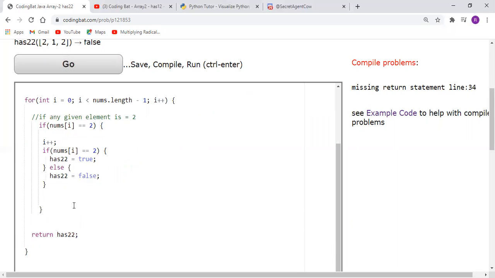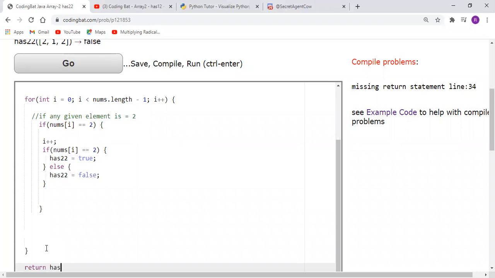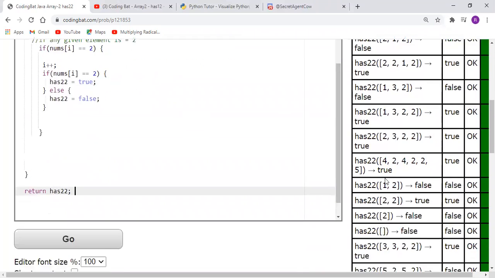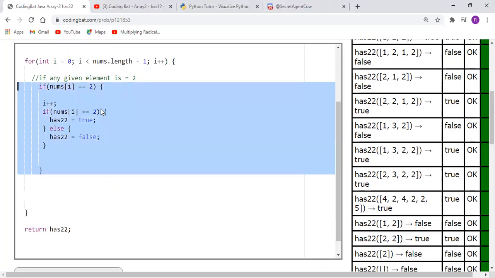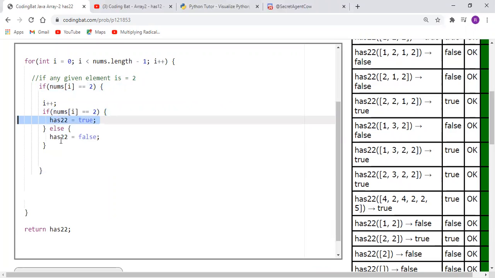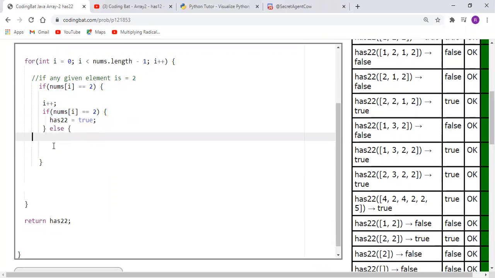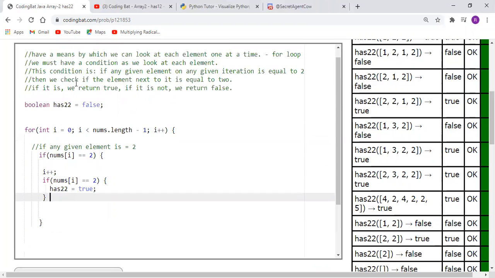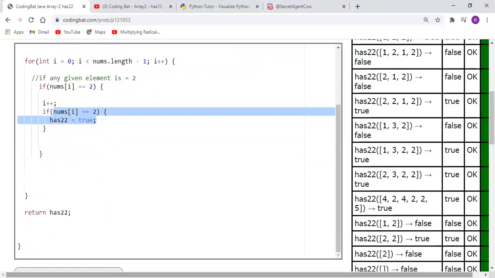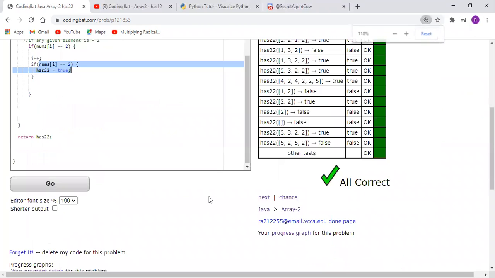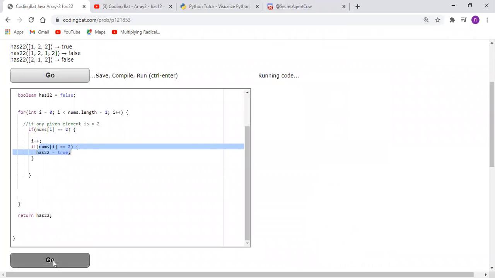I don't think we have to specify to return that if I is equal to 2 after the first I is equal to 2, then we return true, otherwise we return false. I don't think we have to say otherwise return false, because that's implied, since it was false to begin with. If this is not true, then obviously the only other value is false. So I think if we do this here, we'll still get all greens. Okay, cool.